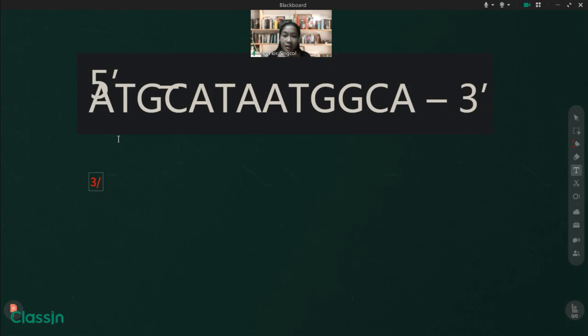So it starts with 3, followed by, since the first letter is adenine, its pair will be thymine. The next letter is thymine, the answer is adenine. Guanine pairs with cytosine, cytosine with guanine, adenine with thymine, thymine with adenine, and these two adenines are paired with two thymines. Thymine is paired with adenine, guanine with cytosine, and cytosine with guanine, and adenine with thymine. So its direction is 3 to 5, which is descending.